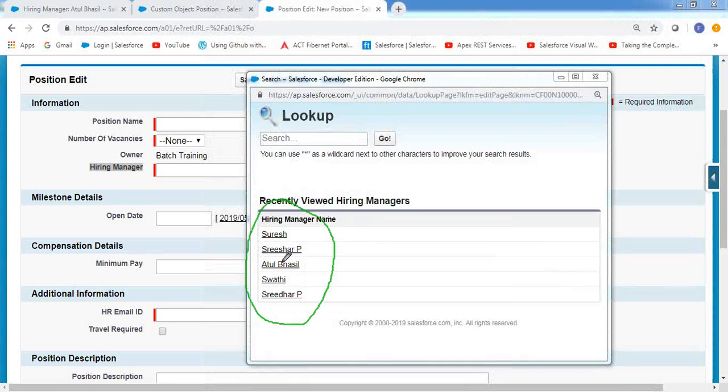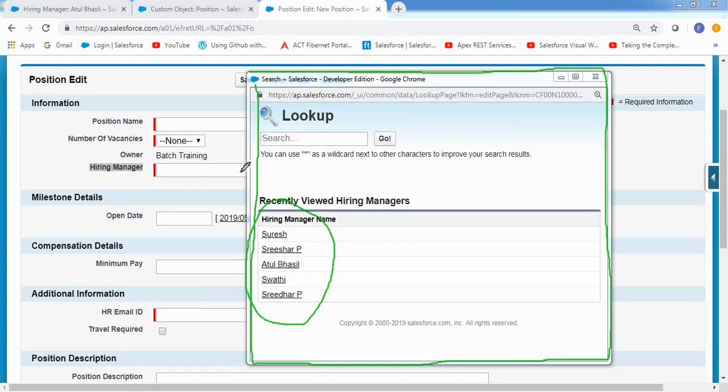It is showing them inside a dialog box. This dialog box is called the lookup dialog box, or lookup dialog. This lookup dialog populates all the parent records information inside it. As soon as you click on the lookup icon to select a parent record, this lookup dialog automatically opens for you.